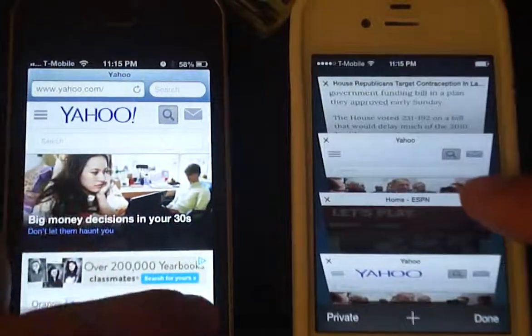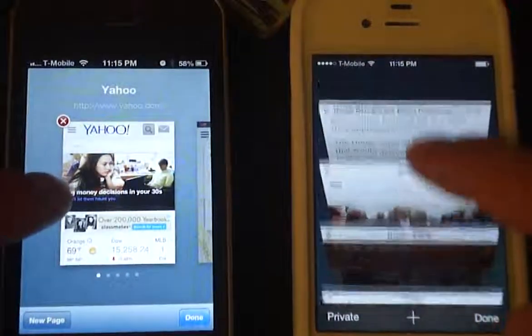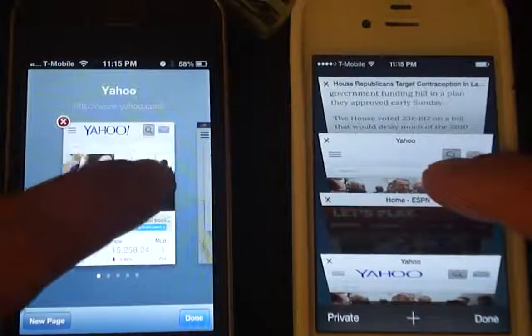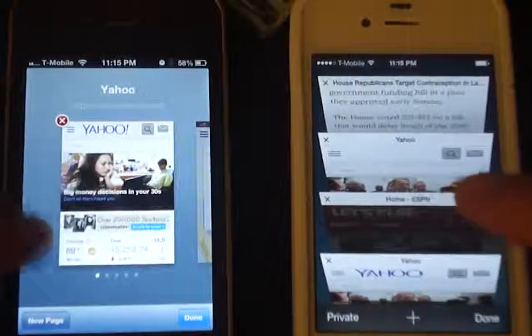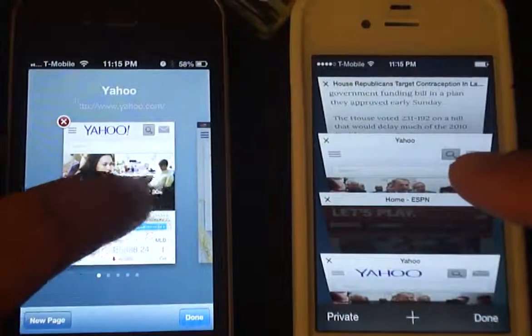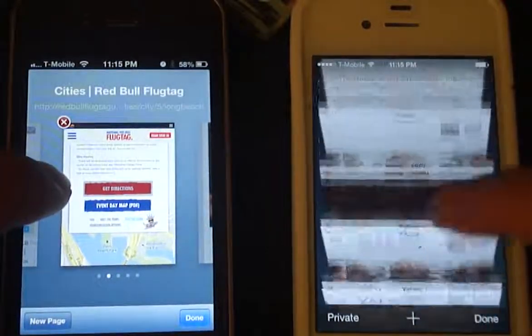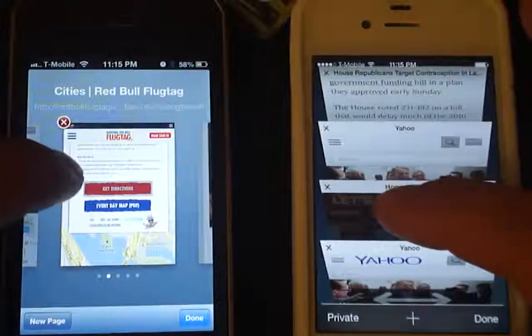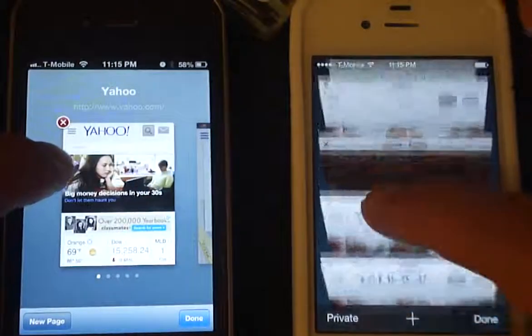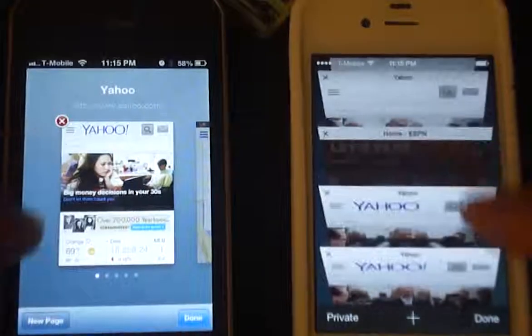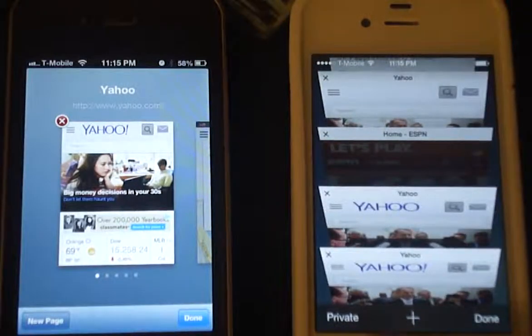You get a 3D preview. So it reminds me sort of like Windows 7 or something, versus this standard 2D layout. Over here I just have to scroll up or down. And again, we can close stuff by clicking on the X on the top left of each browser tab.